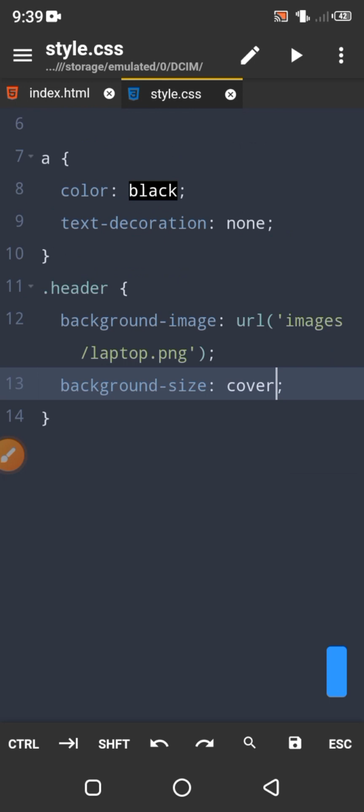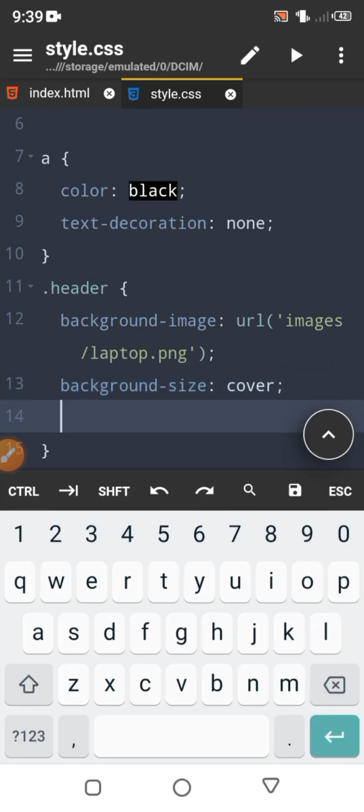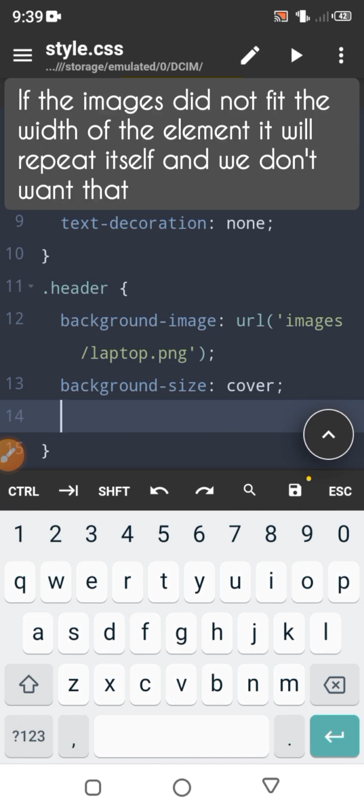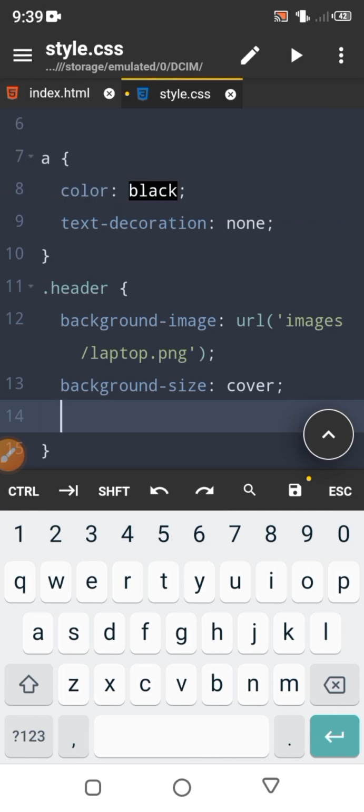It covers everywhere. If it did not cover everywhere, it's gonna repeat itself, but I'm gonna set it to just no repeat, so it's gonna stay calm. Okay, it will not repeat itself.